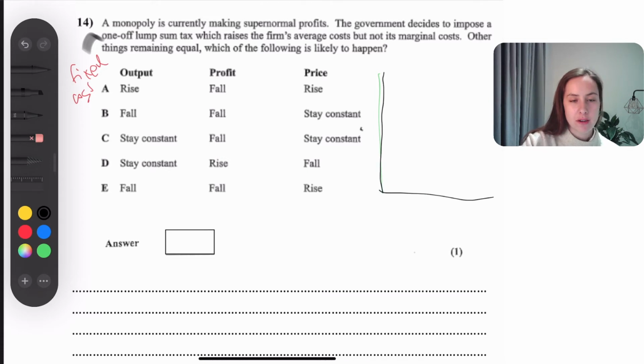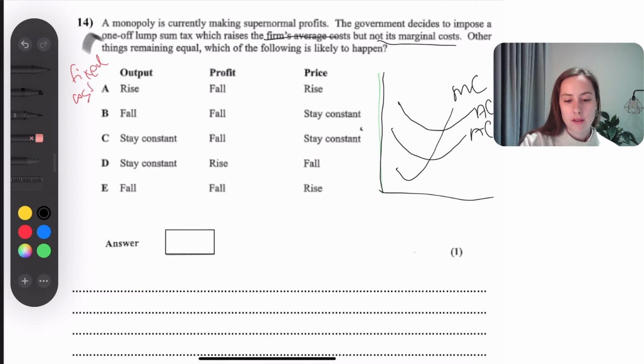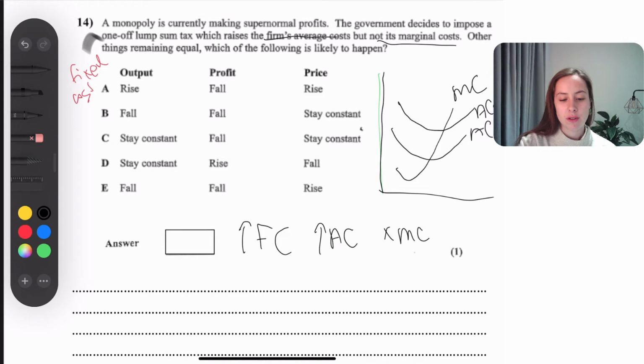They've told you that you've increased your fixed costs, and that this is going to increase your average costs, but your marginal costs are going to stay the same. That's AC1, and this is AC2. So they've done all the hard work for you. They've told you what happens, and that's something for you to learn. If you increase your fixed costs, you increase your average costs, but you do not increase your marginal costs. And it still has to be the case, I maybe missed it a bit here, that your marginal cost has to cut the minimum of those. Maybe I'll explain that to you in a different video.